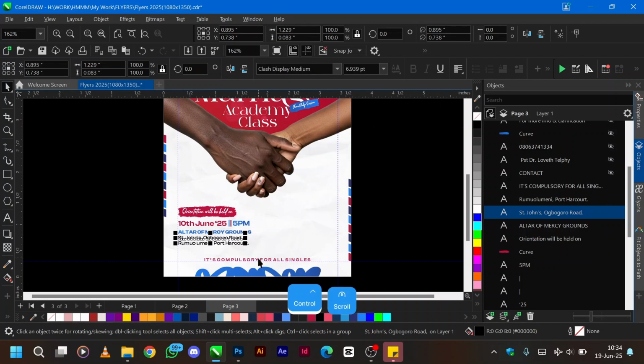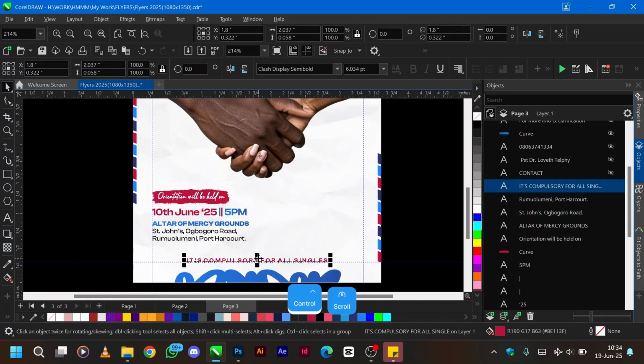Now this particular part here, sorry, I'm not arranging this chronologically. The way I just dragged and dropped is the way it's arranged in this panel section. So bear with me if there are some things you wanted to see first that you haven't seen, but don't worry, we'll get to that.